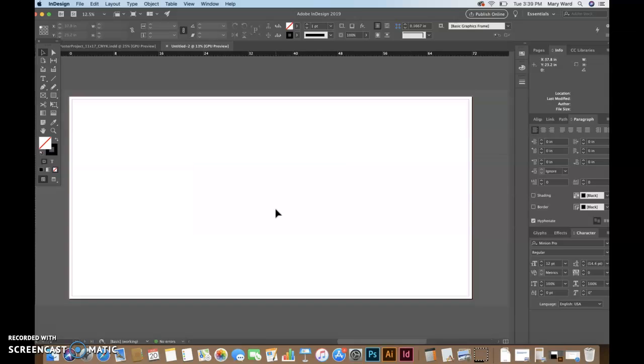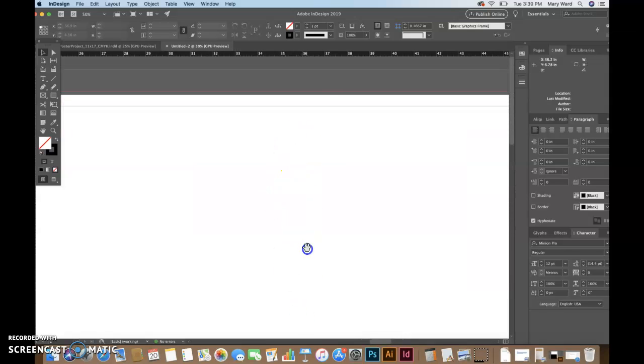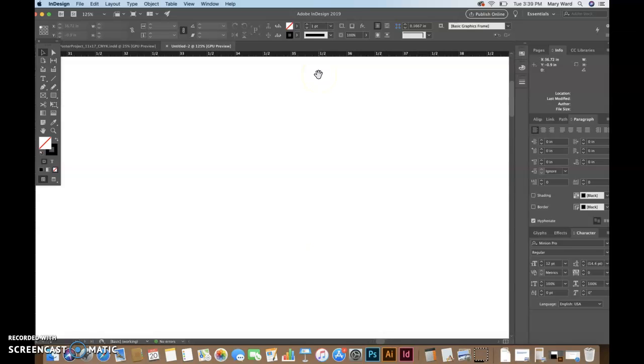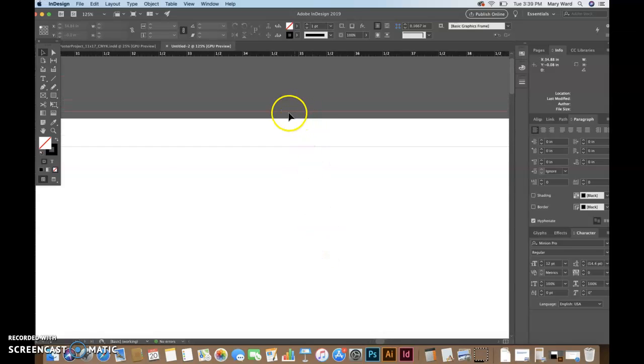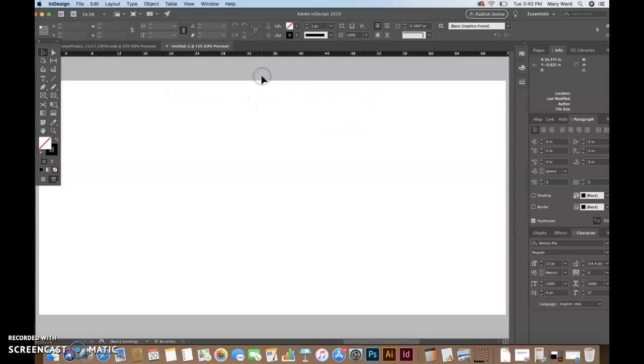Then if you zoom in on your document, I just want to show you the bleed. It's kind of hard to see unless you're close. But here's this red line, that's the bleed line. All images or colors should at least come to this line or over, so that when the printer prints it, they'll print a size that's a little bit bigger than this, and then trim it down so that there isn't a white border on your design. And that's how a bleed works.